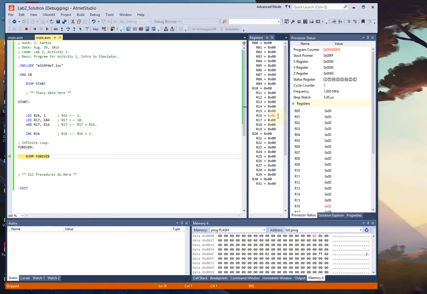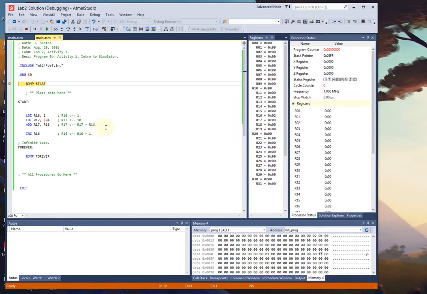And then lastly, we have the infinite loop. If I keep hitting F10 over and over, it looks like it's doing nothing, but what it's actually doing is jumping back to itself. It is an infinite loop. I got my program locked in here forever until I push the reset button. If I need to reset my program, look for the reset icon. 6.1 might have a slightly different icon, but just be aware of that. If I click reset, it goes back to the beginning, and I can resimulate my code again.